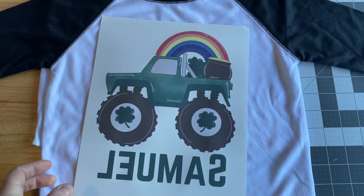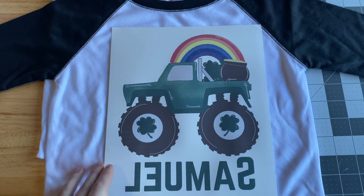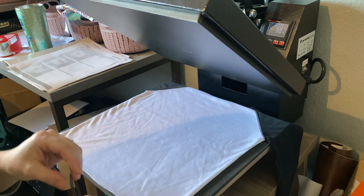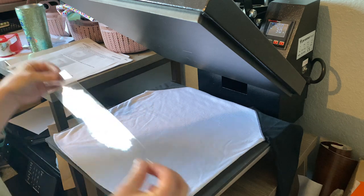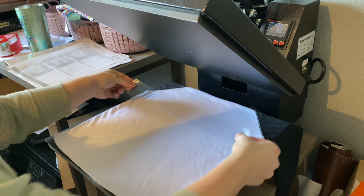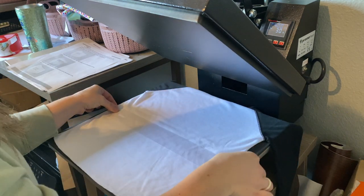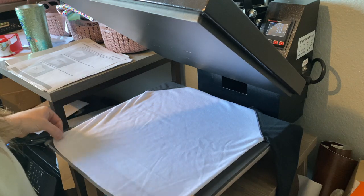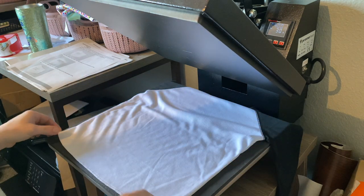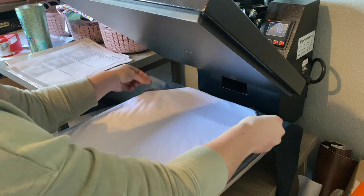So I'm going to go ahead and get my shirt ready on the press and then talk to you guys there. Okay, so I have my shirt ready to go on my heat press. I am all out of lint rollers, so I'm just using this piece of packing tape to try and get as much lint off as possible. With sublimation, if you watched my last video, I talked about it a little bit when I made the coffee mug. It's the same thing for shirts or onesies or whatever it is that you're doing.